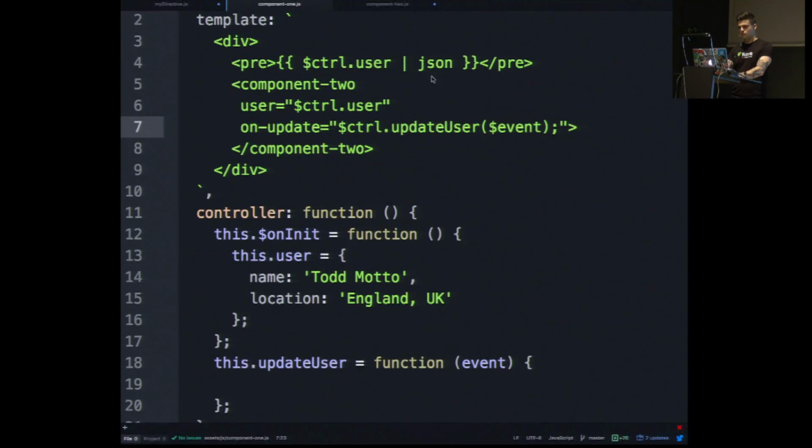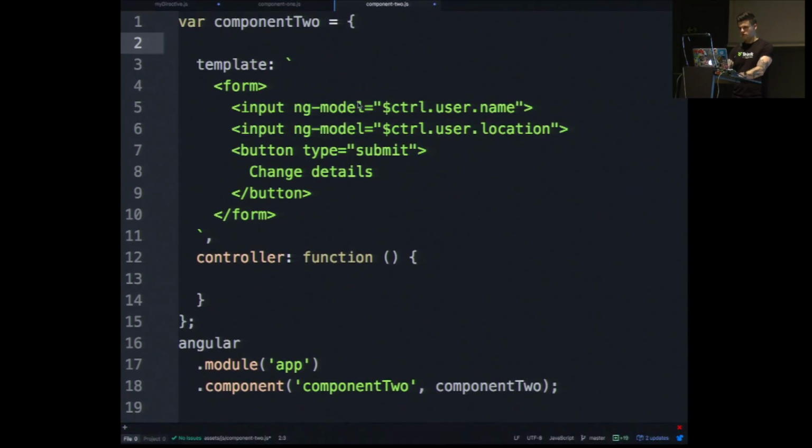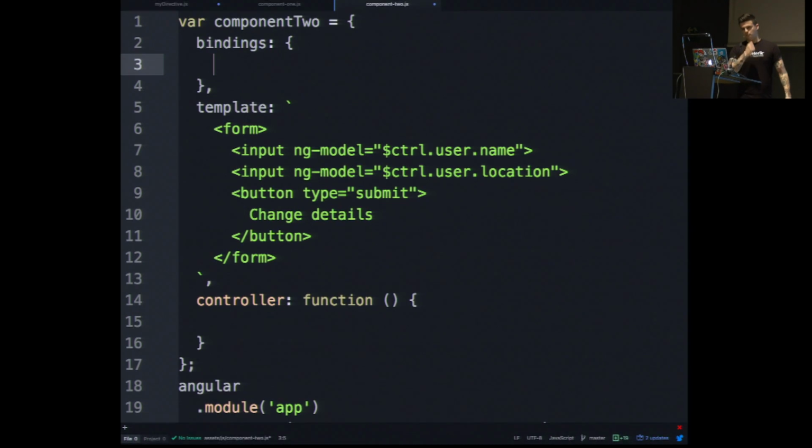So then essentially we've got two bindings, user and then onUpdate. We pass that one in here, that passes that object in, and I think, oh no, I need to bindings it before we can display things. So we have this bindings thing. If you've never heard of bindings, it's essentially scope, where you do foo and then equals or something like that. So this bindings object is the new scope / bind to controller all in one.